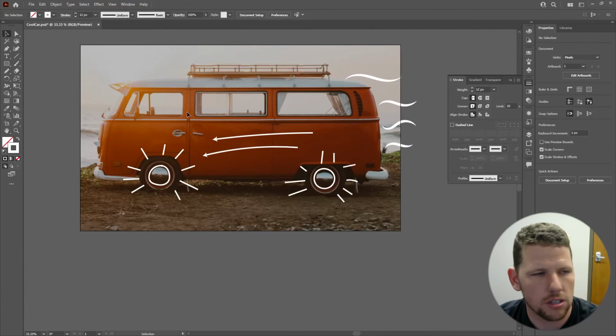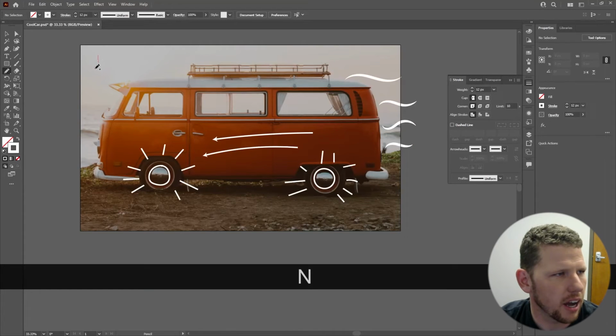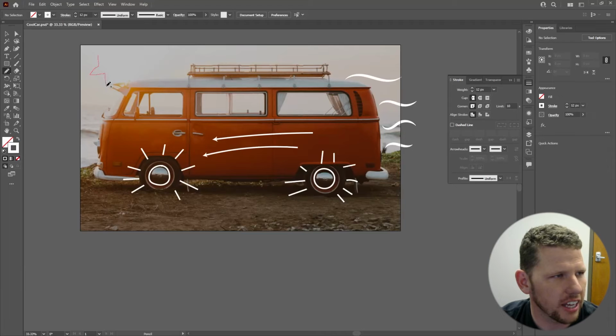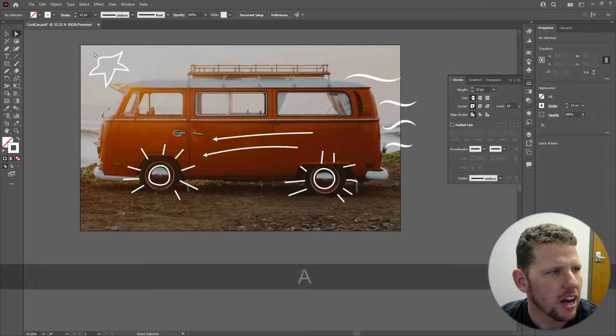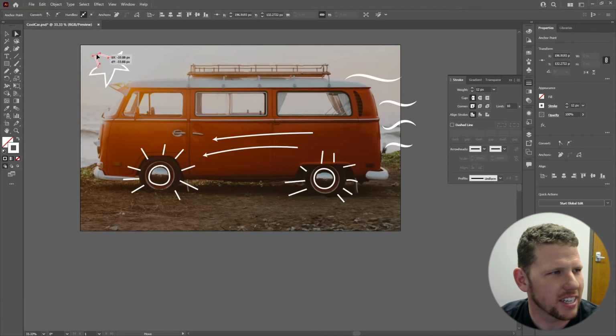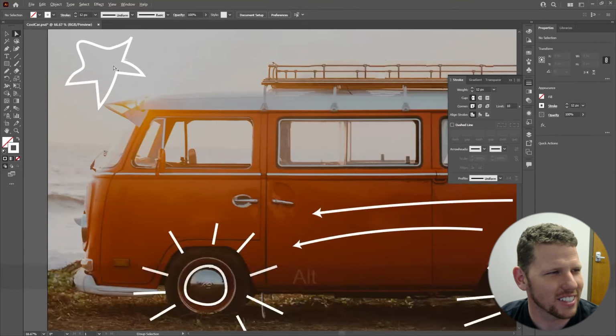Now let's draw the star that was right up here at the top, and I kind of want that hand-drawn fill. I can't actually draw stars really well, so we're going to see how well this works out. There we go, good enough. I may need to select these and kind of pull that out a little bit. There we go, that looks a little bit better.